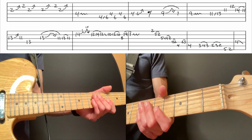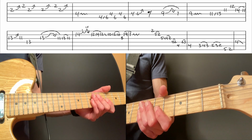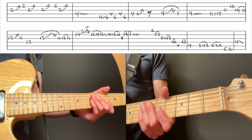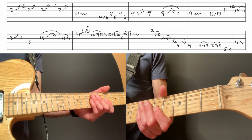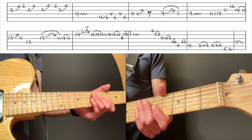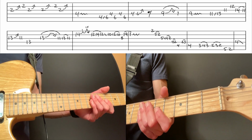Cool. Now there's a second guitar solo that happens later on in the song. I'll do a separate video for that, as well as a separate video that explains the chord progression that this song is using, because it's not a standard 12-bar blues progression. It's a little bit different.